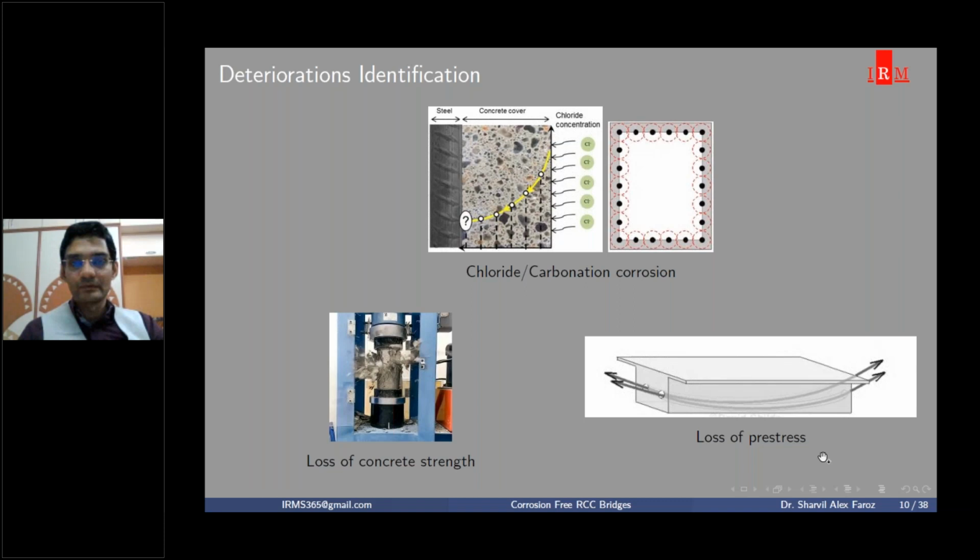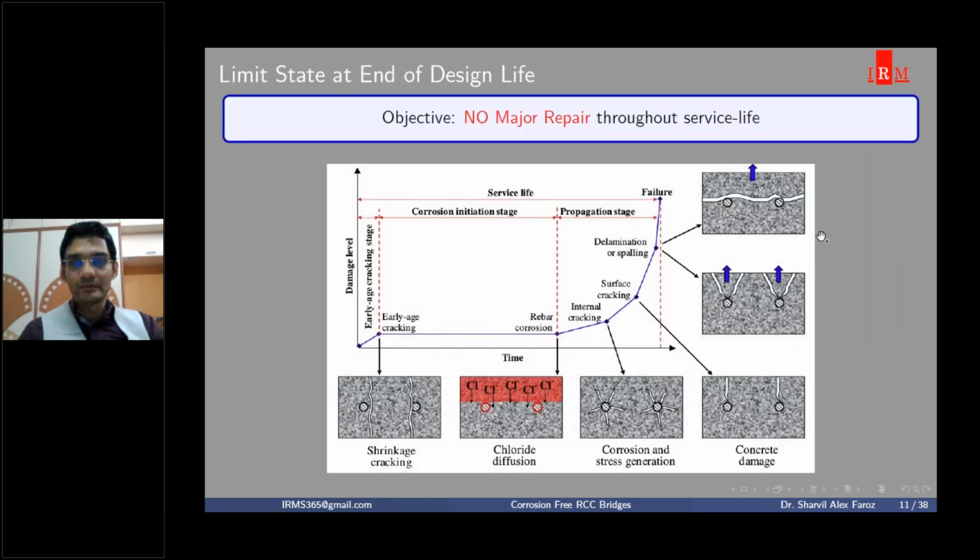But for the sake of this presentation, I will not be covering all of this. I'll be focusing only on the chloride induced corrosion, which will affect your reinforcement, because given the limited amount of time that I have, it is not possible to cover everything. But by covering this corrosion effect, you will get a fair idea of what this M.F.L design is all about. So now let us define. We have identified that corrosion because of chlorides is a factor which will degrade my bridge.